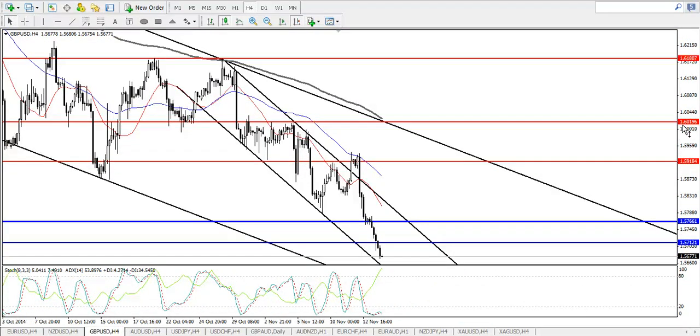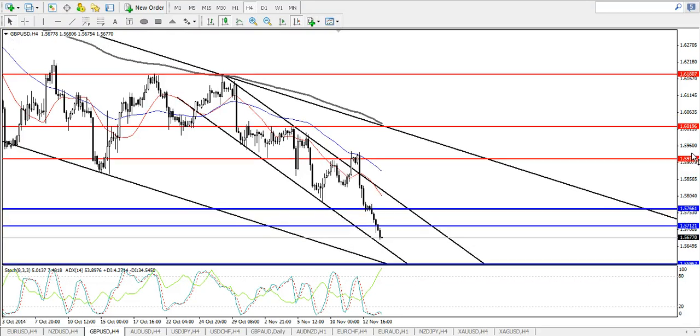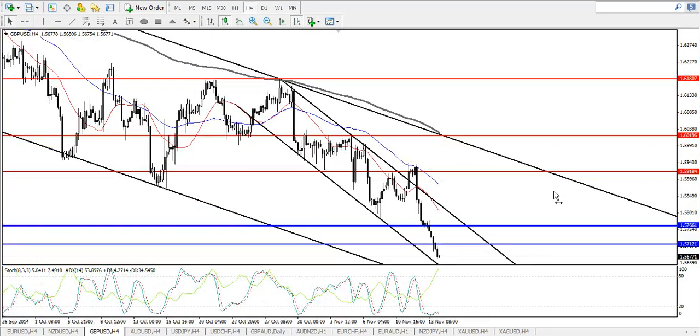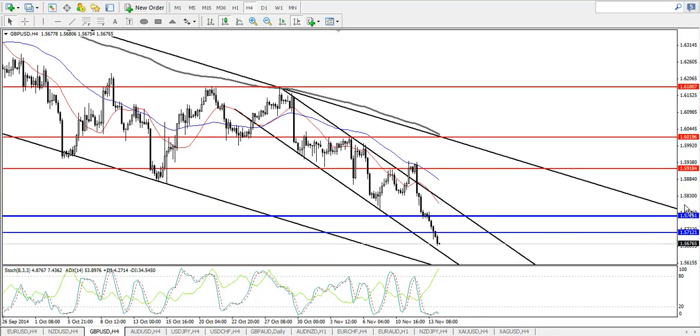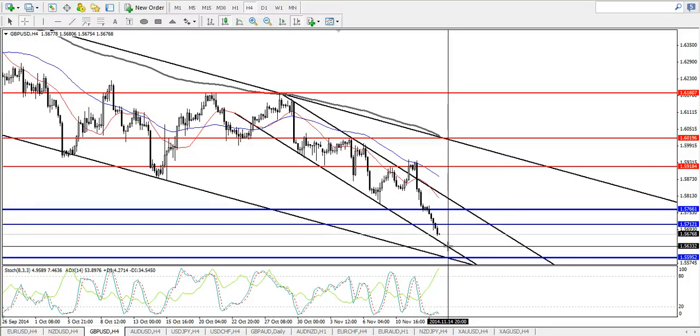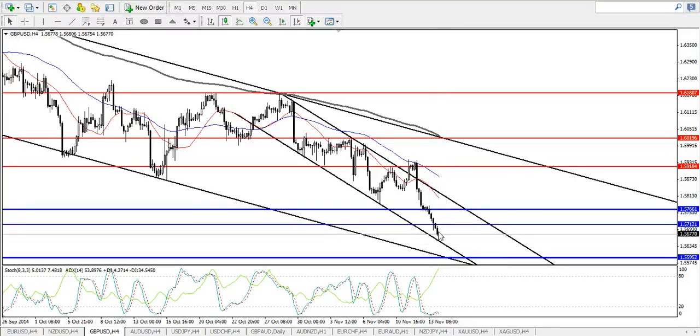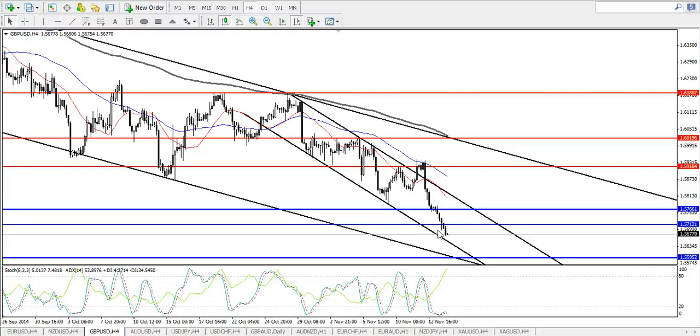Next we have the pound against the US dollar. As you can see, price is still falling further ever since the Bank of England cut their forecast for their inflation and rather their growth, and it has already broken below a few important support levels. It is falling within this minor trend channel, of course the major falling trend channel, and therefore we are expecting price to fall even further and touch the bottom of the falling trend channel, as well as the final exhaustion level at the price of 1.5595. So that is for the pound against the US dollar.